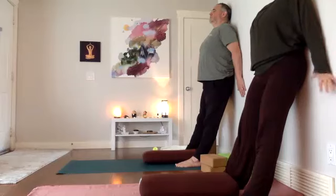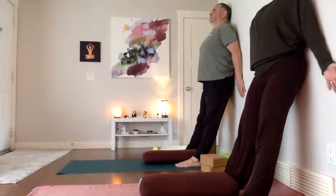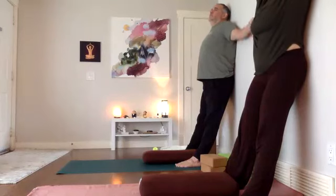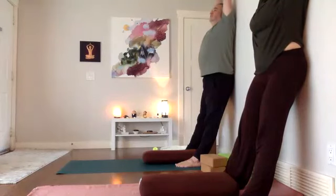Okay, I hope you have room. We're going to turn the palms to face out. And as you inhale, you're going to sweep the arms up, and try to keep contact with the wall. Feel these arms come up overhead. Backs of the hands are at the wall.